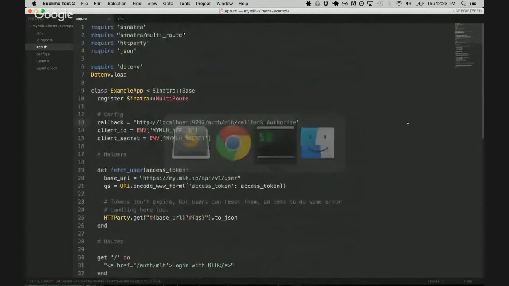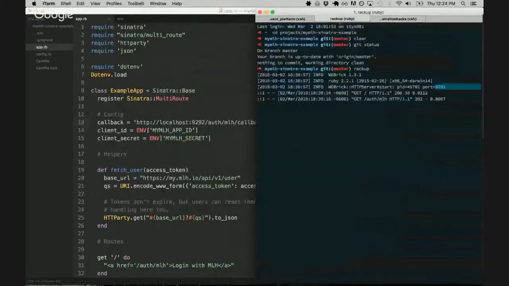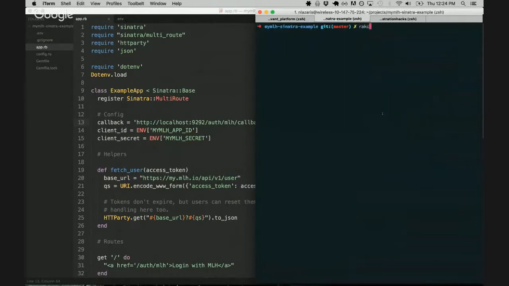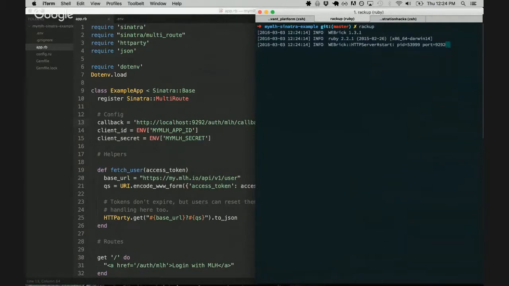So I am going to run the system and see what happens. All right, so the Sinatra app should be running on port 9292.